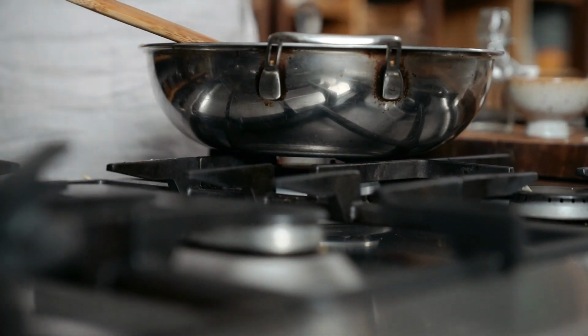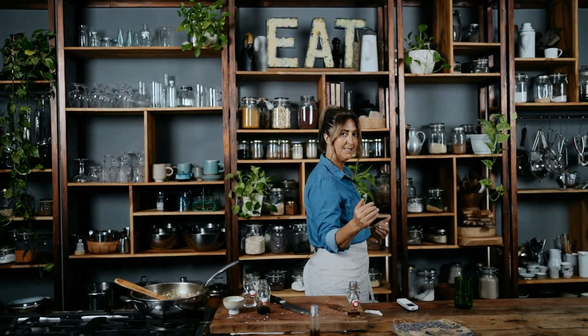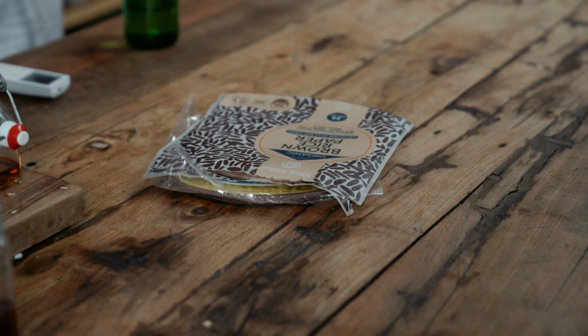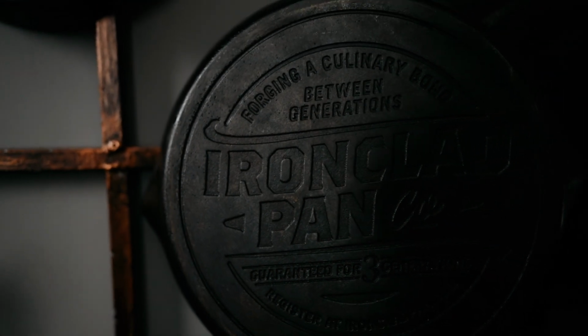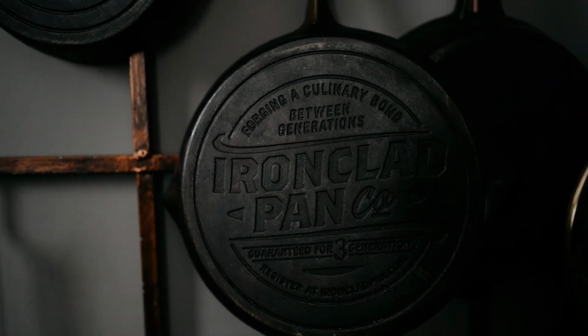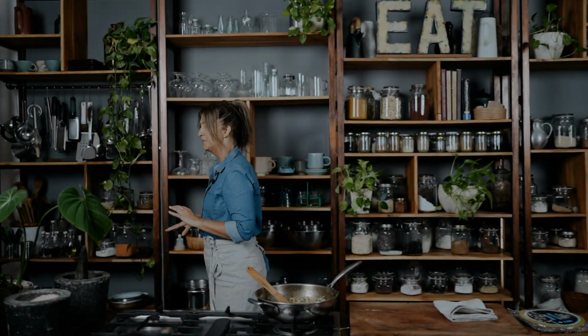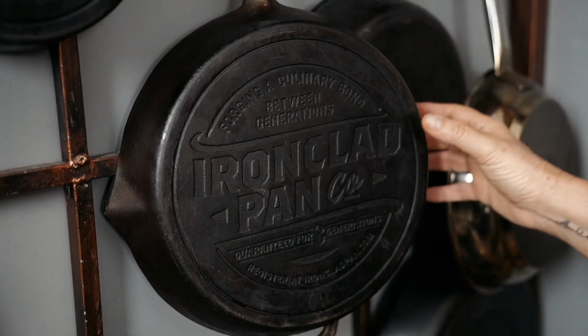Turn it off, clean up your area, get a tray ready with lukewarm water so we can dip our rice paper into it. We're gonna need 2 sheets per dumpling and you're gonna need a frying pan to stick them in so they get nice and crispy and brown. I'm gonna use my Ironclad pan.